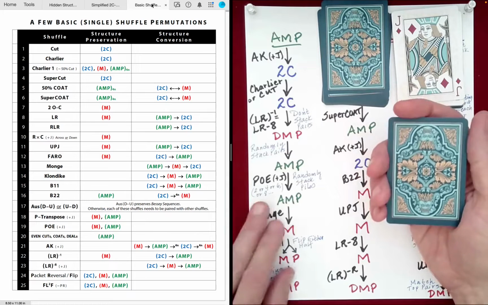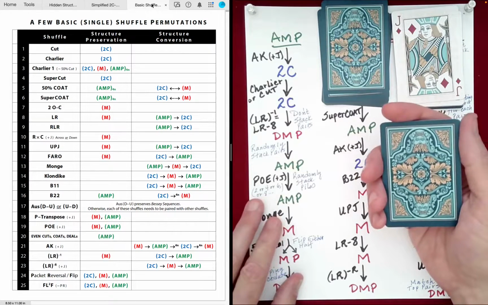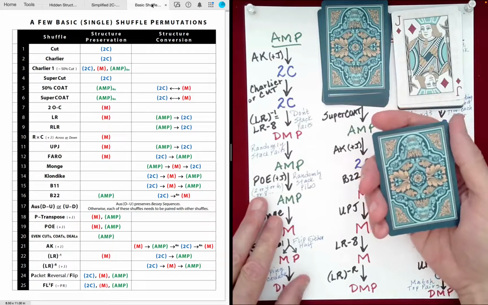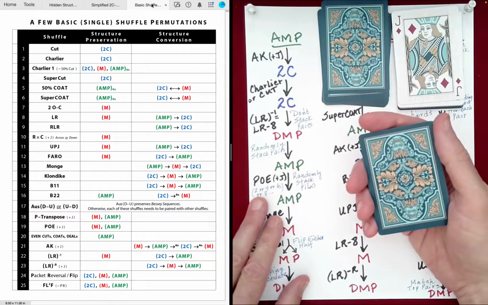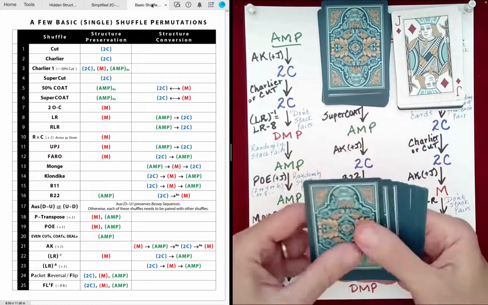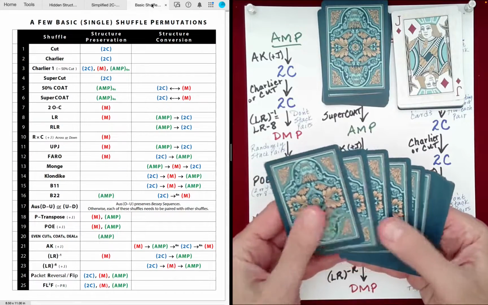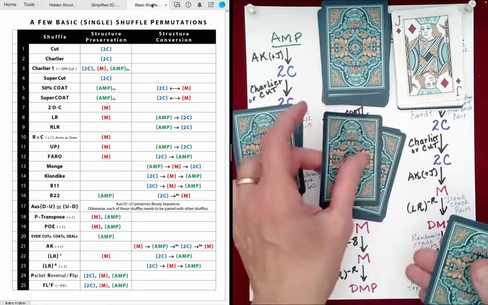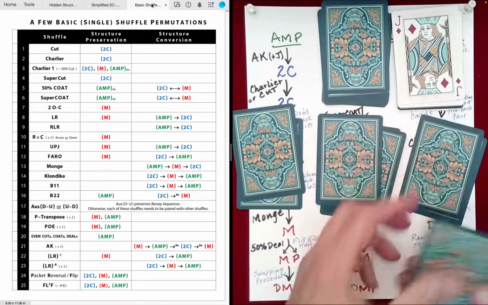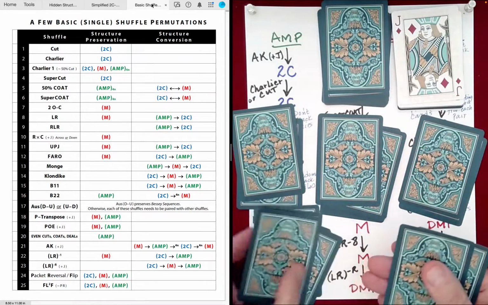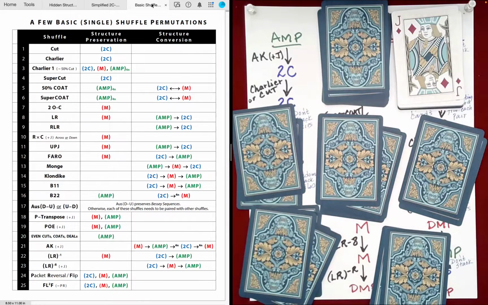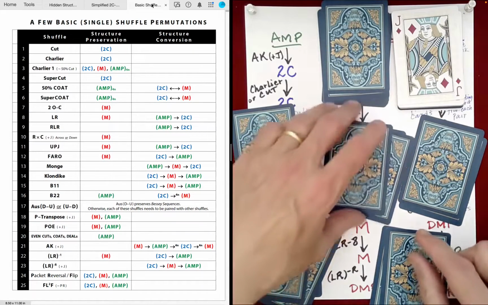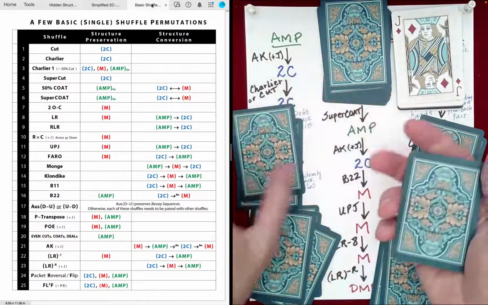Okay, now what we're going to do is a push-off of even numbers of cards, and this is found on line 19 in the chart on the left. Now, since this is an AMP, it means everything of importance happens in pairs. So if I push off any even number, maybe I'll push off 2 there, and then 4 here, and then maybe 2 there, and then maybe even 6 over here, and then 2 here. Okay, we are free to stack these however we would like, or however the spectator dictates. So maybe they want this one picked up first, that's fine, maybe this one here.